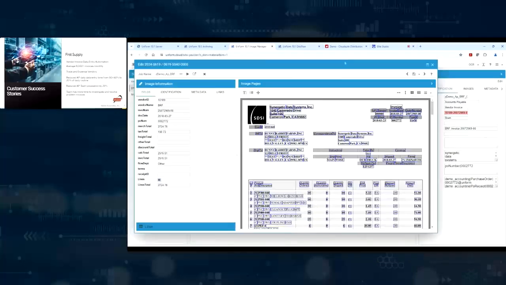Now, within Image Manager, we've got a variety of tools to capture that data. Typically, what we see today with most inbound supplier and vendor invoices is that it's a PDF with a text layer on it. So that's what this is. It's a PDF with a text layer. So when this comes in, we can read the text off that document without having to run an OCR engine against it. So it's accurate 100% of the time. We read the data. It's just a mapping process from there.